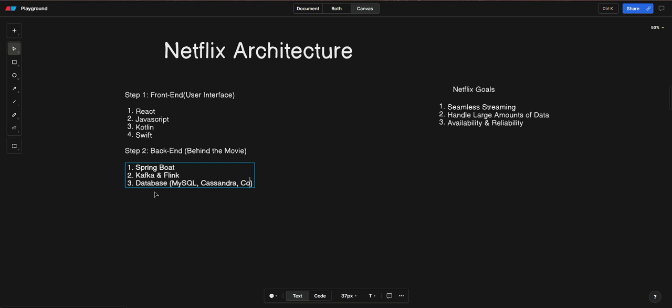Same as CockroachDB to store user data. All right, so these are 3 services that Netflix uses on the backend.